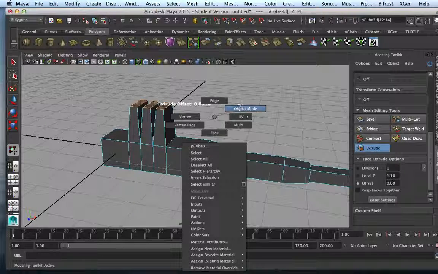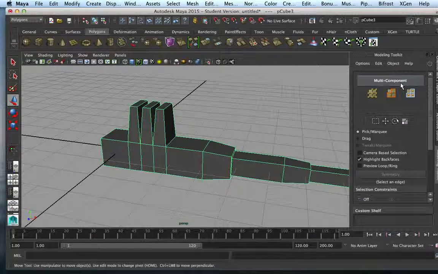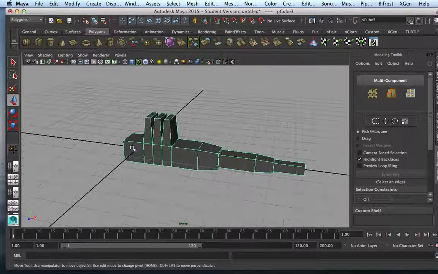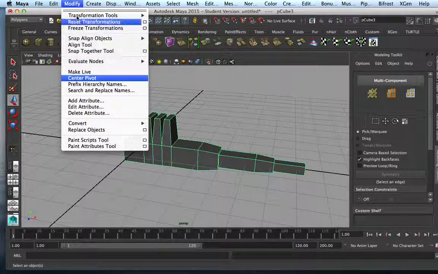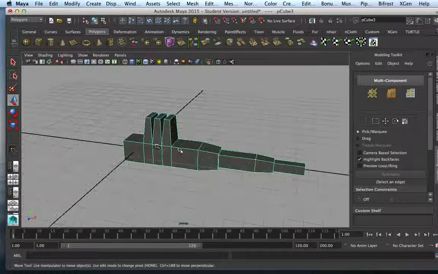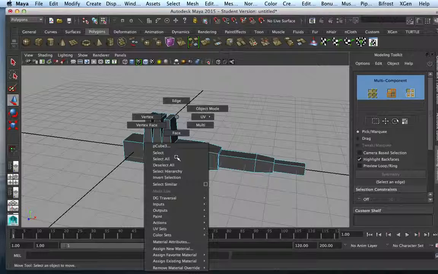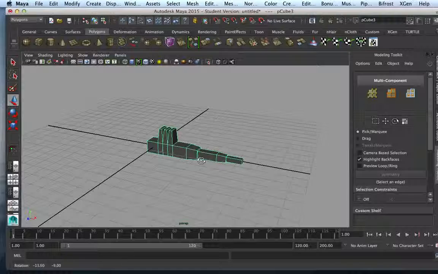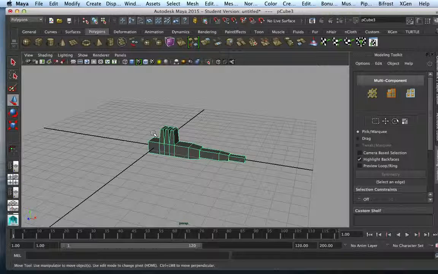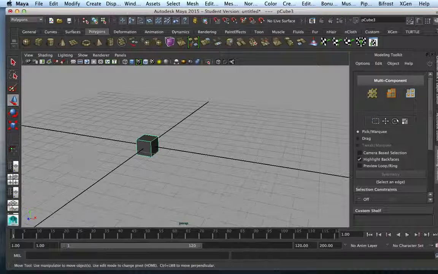I'm going to go ahead and move this object over. Is my modeling toolkit on? The move tool has disappeared. Interesting. I'm going to go ahead and model center pivot. My move tool has disappeared from my object. Sometimes on the Mac I get some of these display glitches which drives me crazy. We'll go ahead and delete that. Okay, let's look at the bridge tool.